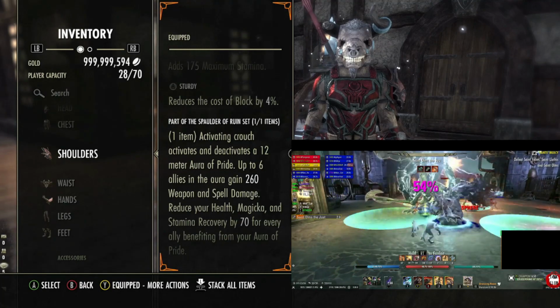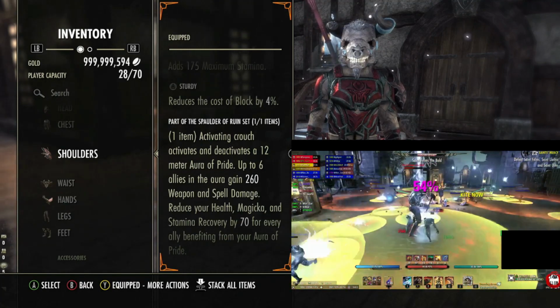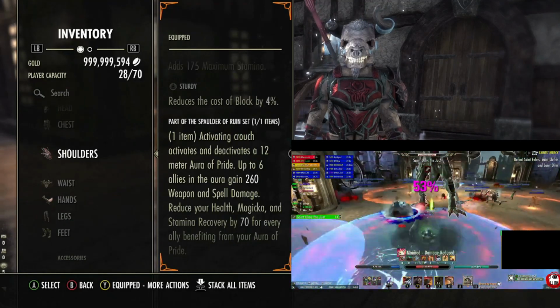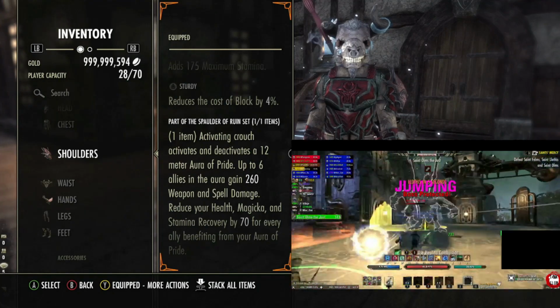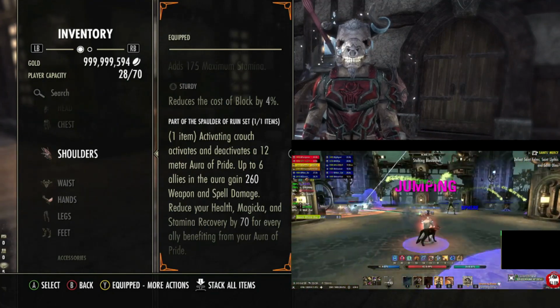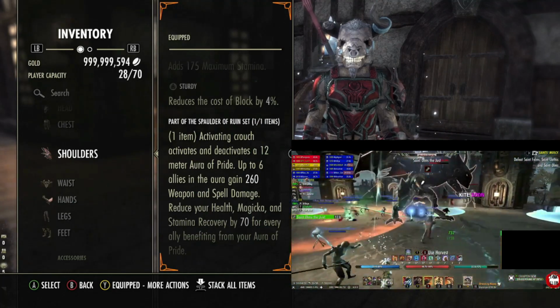Now, you do have to activate this before you go into werewolf form. You can't crouch inside werewolf form, so you have to activate this before you turn into a werewolf, and then the buff will stay with you in werewolf form. So just remember that. It's really important. If you don't activate it before you go into werewolf form, then you won't be able to activate it.